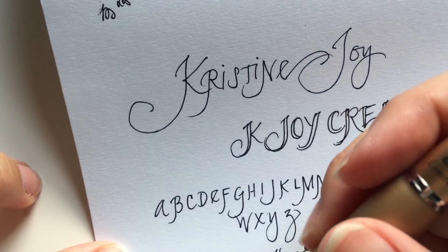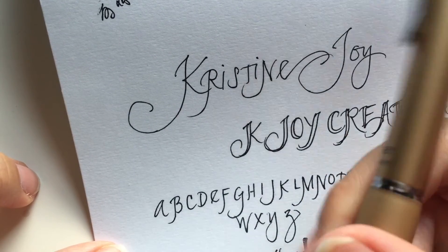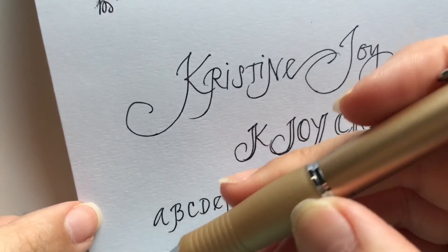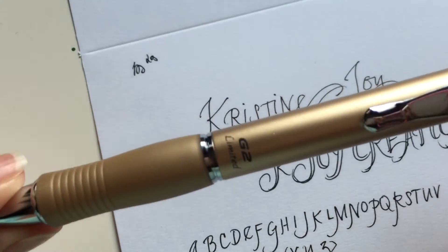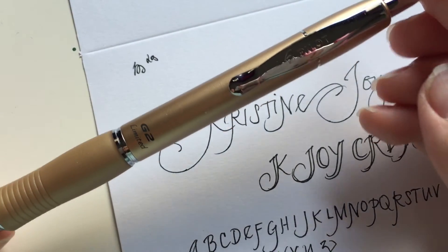Oh, it's really nice. Maybe it's just a limited version because it's metal and it's nice. I think it might just be a G2 pen — oh well, it's still worth the ten dollars. I think it comes in silver and gold. I have a silver one — maybe I'll give it to my mom.